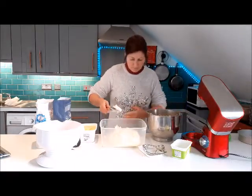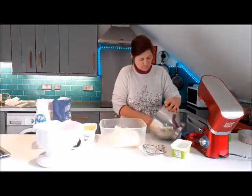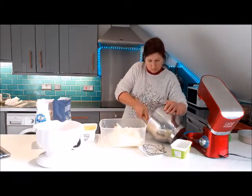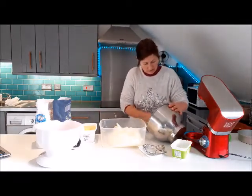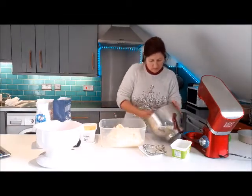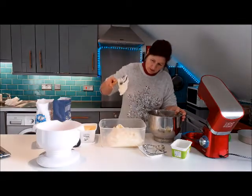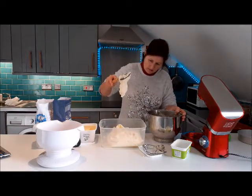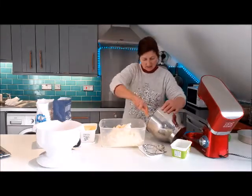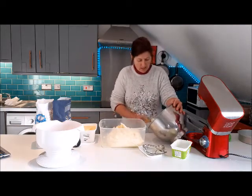I let my machine go on for quite a while, and I didn't want to bore you with that process. One, it's really noisy, and two, wasting your time. But my buttercream is lovely and white, and that's how stiff it is. Now, this is perfect for filling cakes, so it doesn't squish out of the cake.